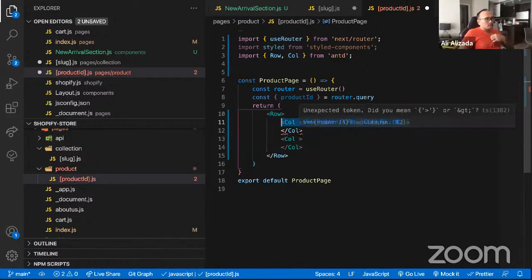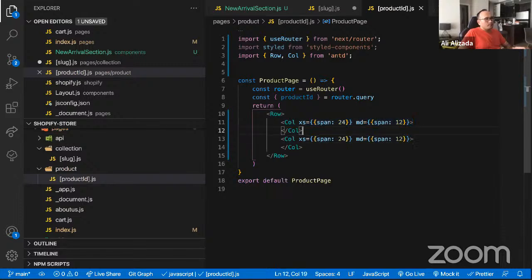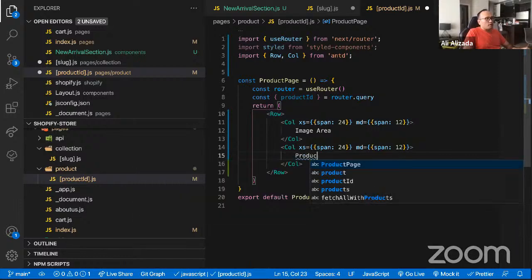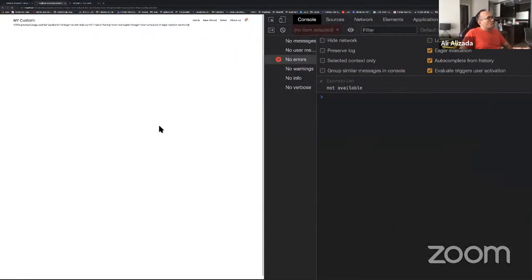So what is wrong here? Okay, one minute. And here we have the image area, and we say product details area. Okay, we got that. That's very nice.